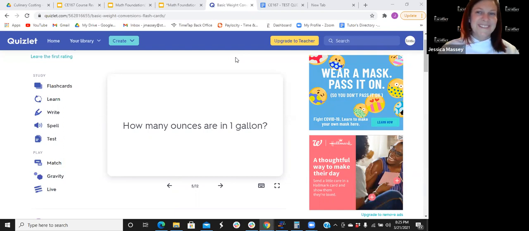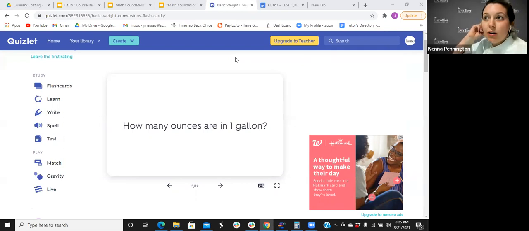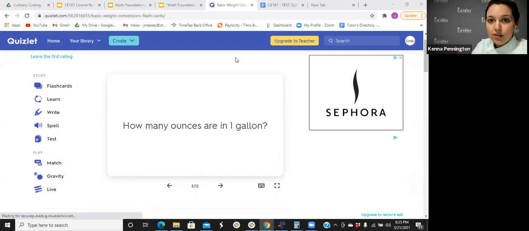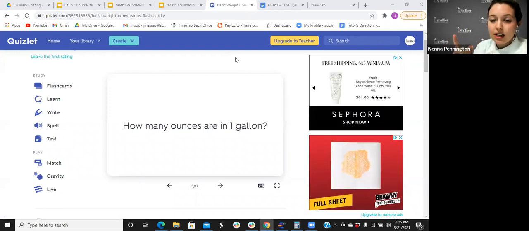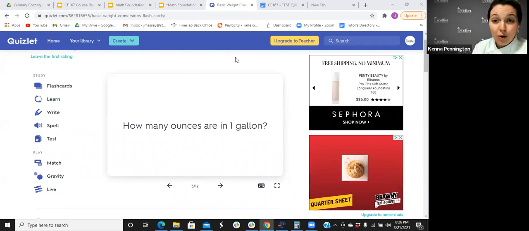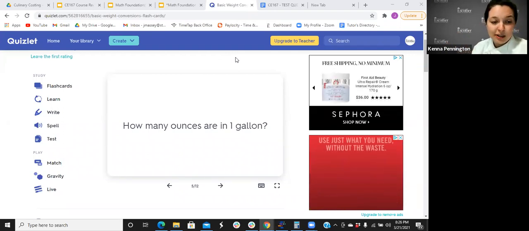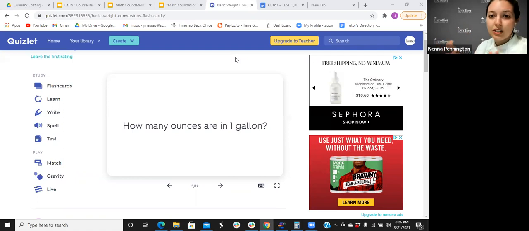Chef Kenna, do you know that answer? Sure. In thinking about weights and volumes, your density is not going to change very much from a solid state to a liquid state. Really, the only time it changes a whole lot in density is when you freeze it, because the water inside the butter expands, and so it'll actually have more volume when it's frozen.